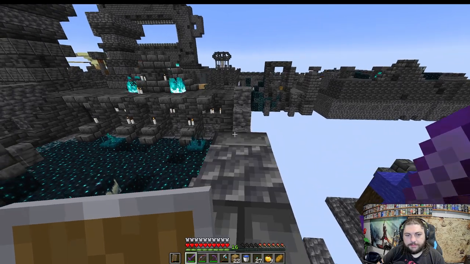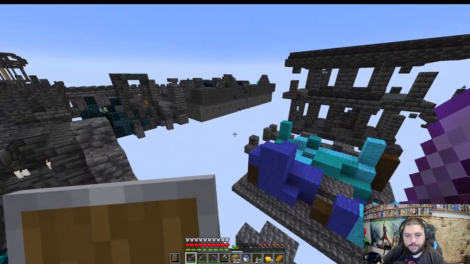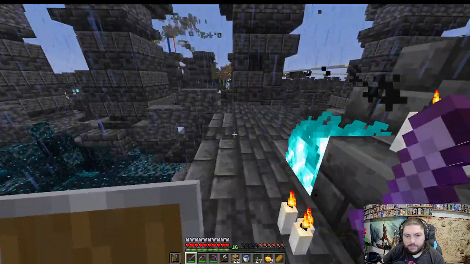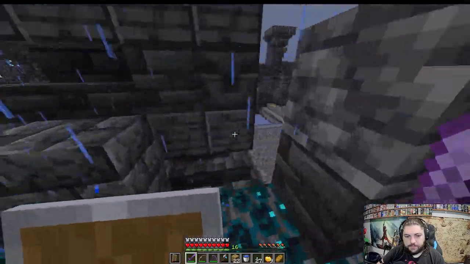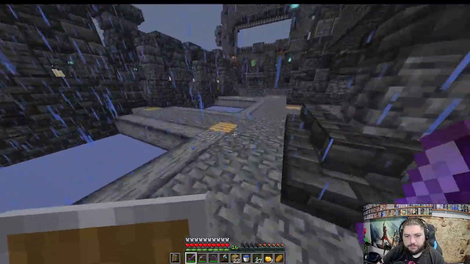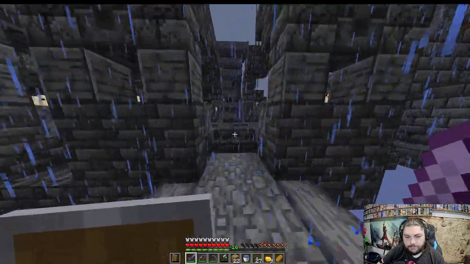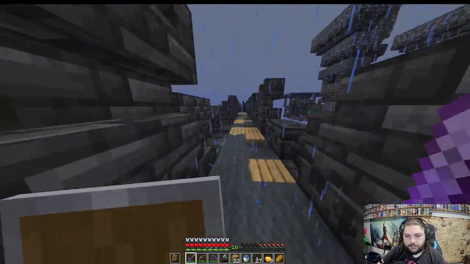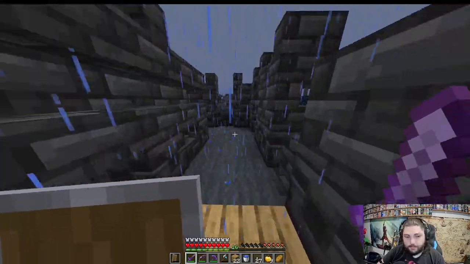But what we don't have is whatever it's called. Why am I drawing a blank? The doohickey, the thing that we need to make Eyes of Ender. What the heck was it called? Echo Shard? Is that what it is? I believe it's an Echo Shard. So I'm really hoping one of these chests is going to have the Echo Shard for me. If not, I will be extremely disappointed. My disappointment will be immeasurable, and my day will be ruined.